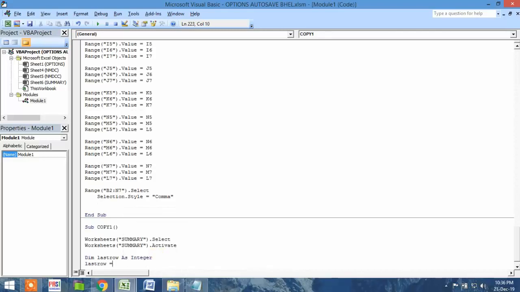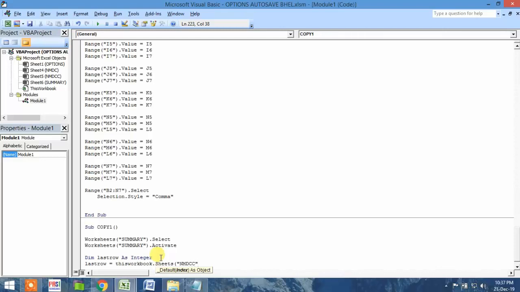last row equal to this workbook dot sheets select. Now because we have changed the sheets to NMDC, we'll be putting NMDC here. Make sure that you put the names correctly so you don't get any sort of error.